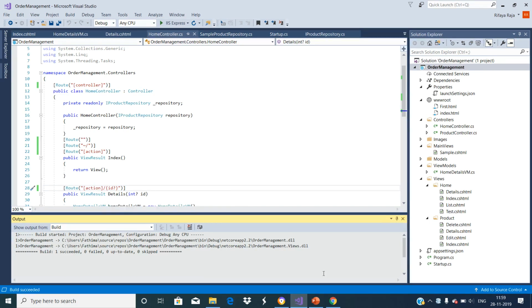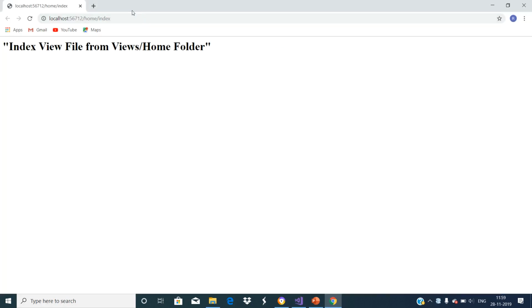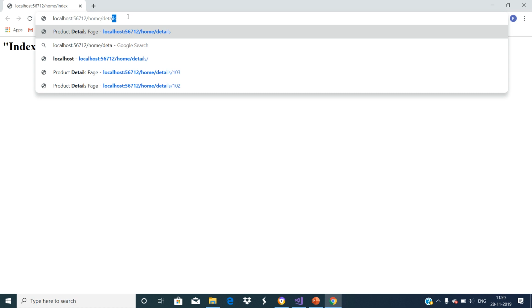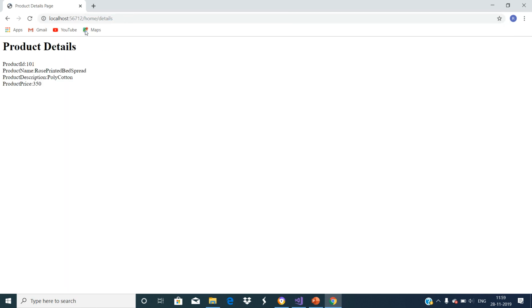Similarly, we can access the Details action method also. Navigate to home details. We can see the output as expected.